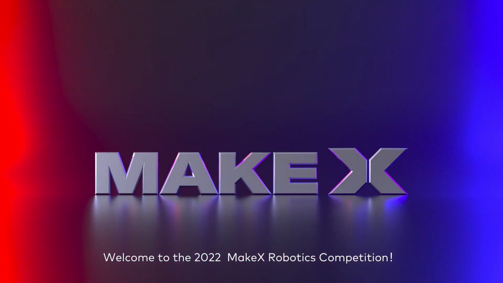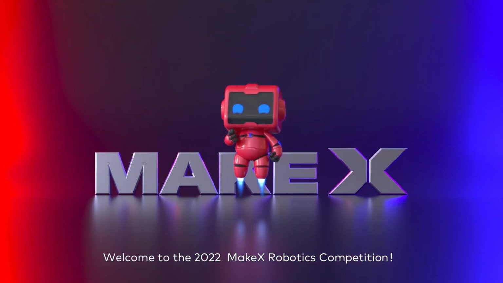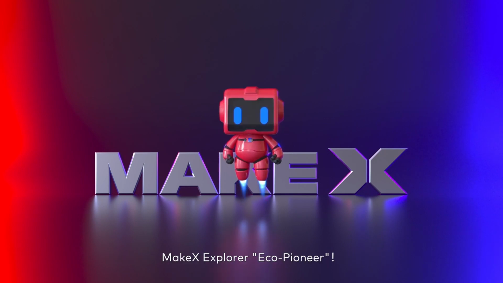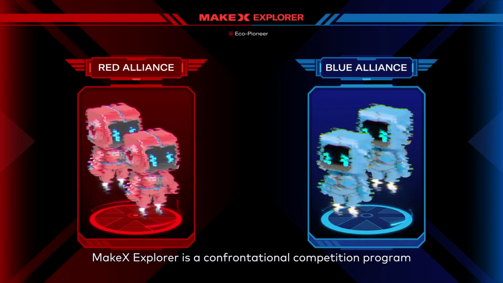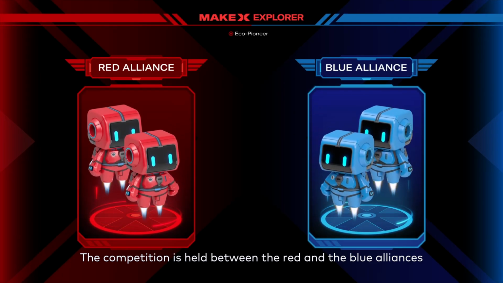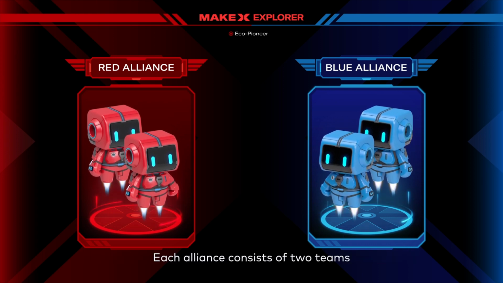Welcome to the 2022 MakeX Robotics Competition. MakeX Explorer Eco Pioneer. MakeX Explorer is a confrontational competition program. The competition is held between the red and the blue alliances. Each alliance consists of 2 teams, and they must cooperate to complete certain missions.